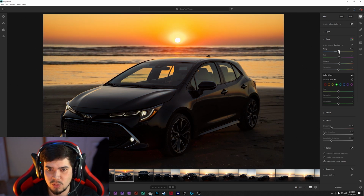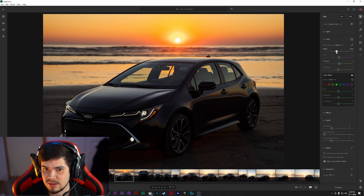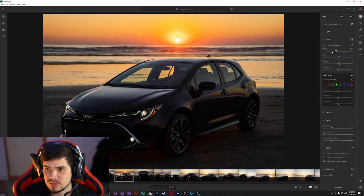So let's look here. So more warmth. You see it looks a little bit warmer. You're also adding more warmth, and it's increasing the orange and peach and the sunset colors around the actual image. But we also said that we want to keep it realistic, right? So you can see that if I increase this here, it's going to be increasing the colors of the sunset, the orange, the peach, all of that stuff. But we want to keep this realistic, so I'm going to reset that to the original one.